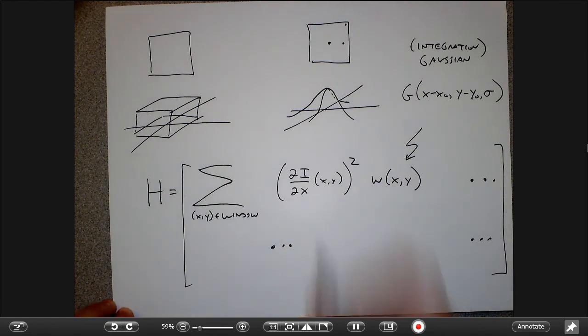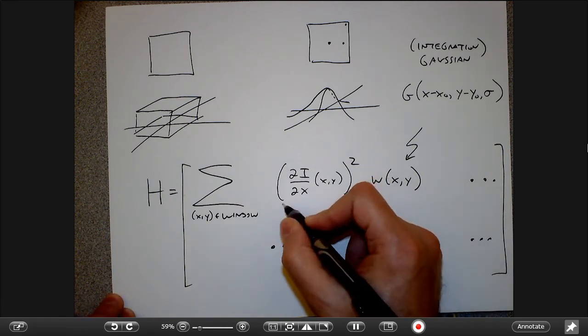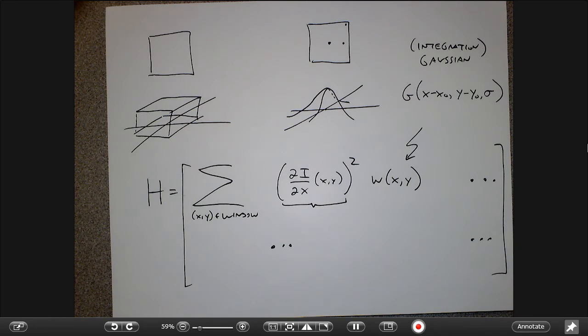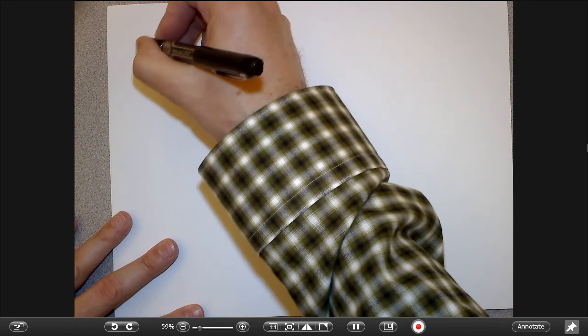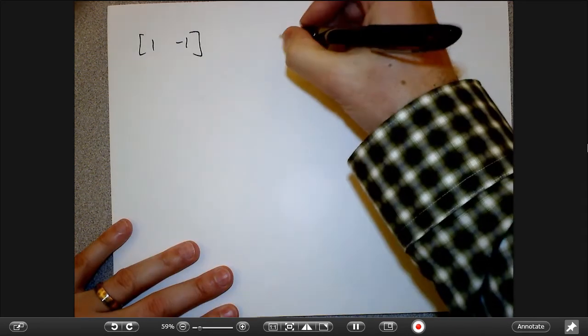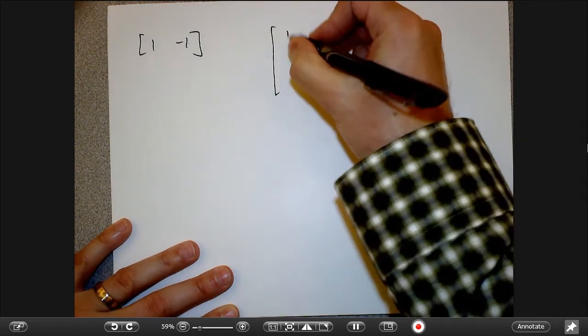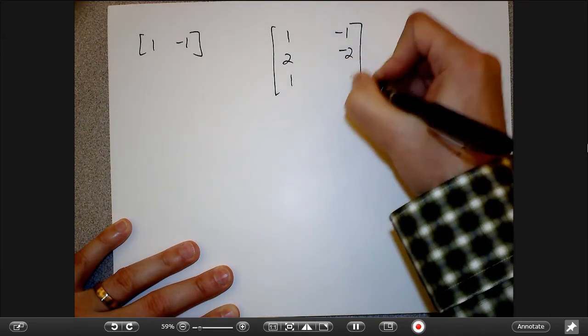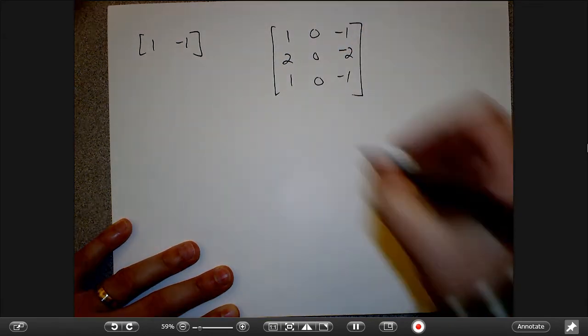So the other tricky part comes in terms of how do I build these derivatives, right? So right now I've kept everything in the continuous world, but those of you that have done image processing know that there are many different ways to compute, for example, x derivatives in an image, right? So if I wanted to compute the left to right derivative, one thing that I could do is I could just use this simple operator, right? But you may have also heard of an operator that looks more like this, right? This is called a Sobel gradient operator.